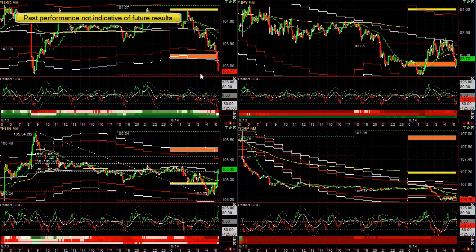Now, at this particular time, the dollar is falling. It's underneath the lower containment band. Typically, price reverses when it gets above or below these bands, usually within a half an hour to an hour. So it's very likely to get a bounce up in the dollar, and the euro is likely to go down.